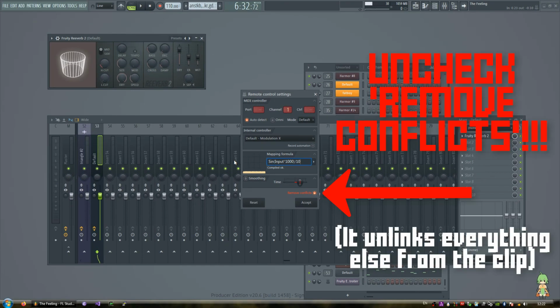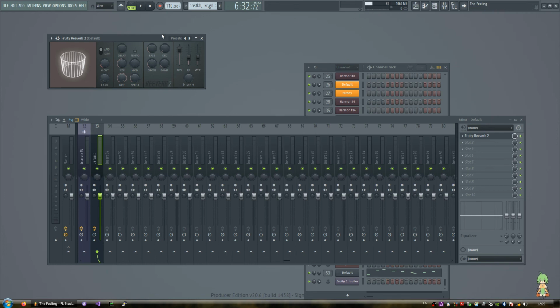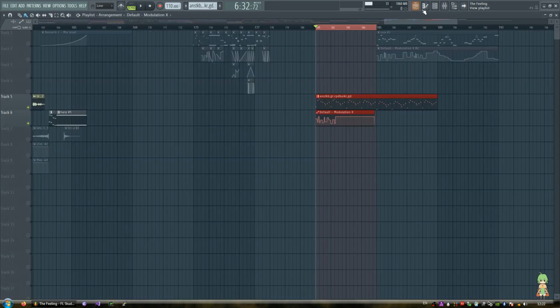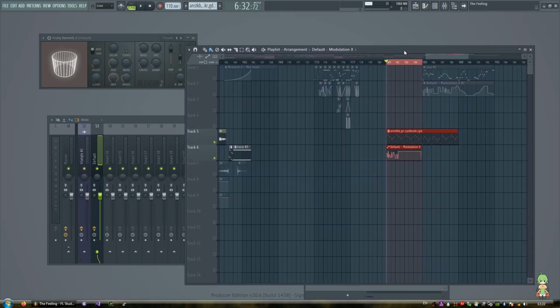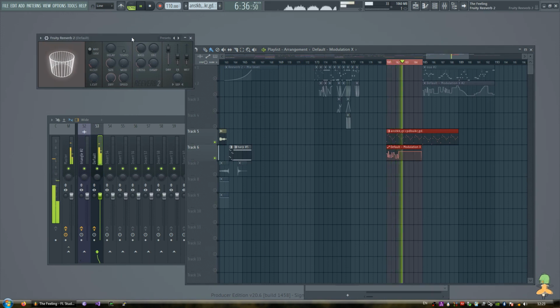So now, basically, all it does is just a sine wave based on the input, going from 0 to 1/10 of the maximum, which is obviously 1. So accept. So now the decay, or whatever it was, I right-clicked, pretty sure it was the decay, is linked to this modulation X envelope.